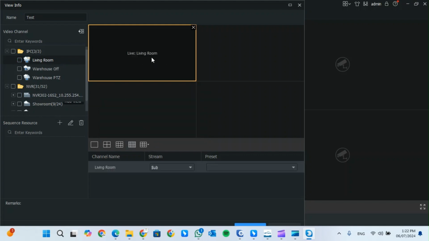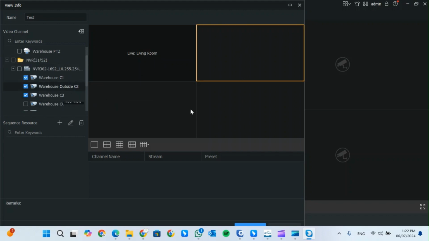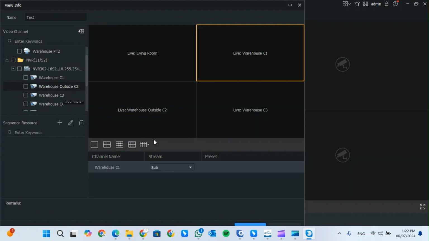Now I added one which is a remote device, and next I will add a local device. For example, I added these three, and in the other box three more. Then click here. Then you select main or sub. Then OK. So this 4 box I already configured as a test. Then you click here down.